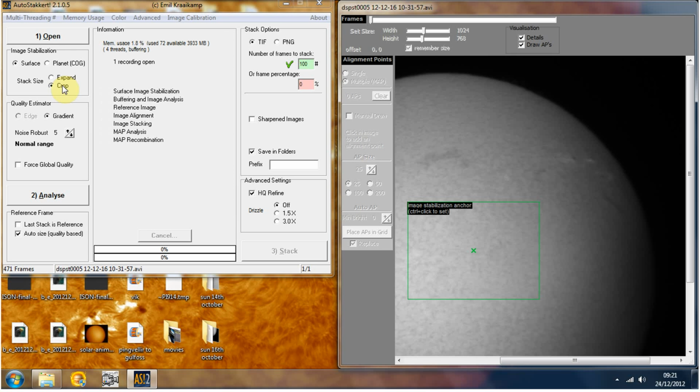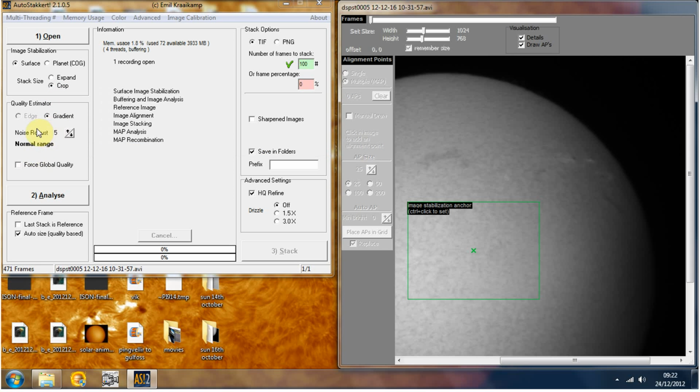May sound complicated. If you don't do this and you have it in expand, what you'll find, and it says there from the little heading that pops up, is that edges will contain less detail. The fact of the matter is the edges are then going to be made up from less data than the center of the frame. What you're going to find is that it's got a much poorer signal to noise ratio, and then when you start applying, let's say, stretching of levels or sharpening or anything else in post-processing software, you're going to find that the edges become a lot more noisy. You'll see them breaking up, image artifacts. This could be banding, could be posterization. There's various things that can go on. So I always keep it on crop regardless.